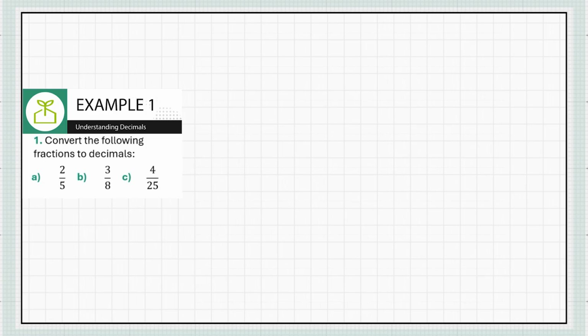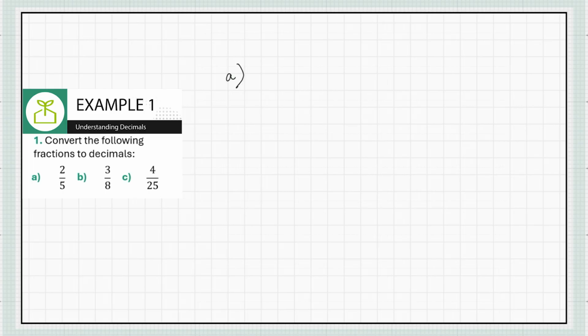Alright, welcome back. So now we're going to be looking at exactly what a terminating decimal is and a recurring decimal is, and how to convert between fractions and decimals, and ultimately discover whether or not something is recurring or terminating. So let's get started with A.